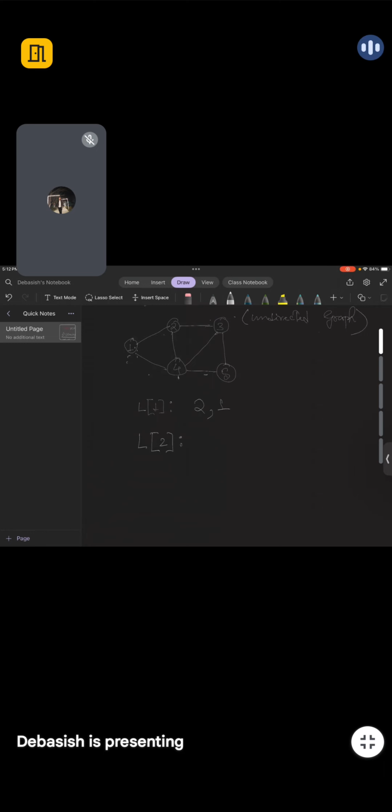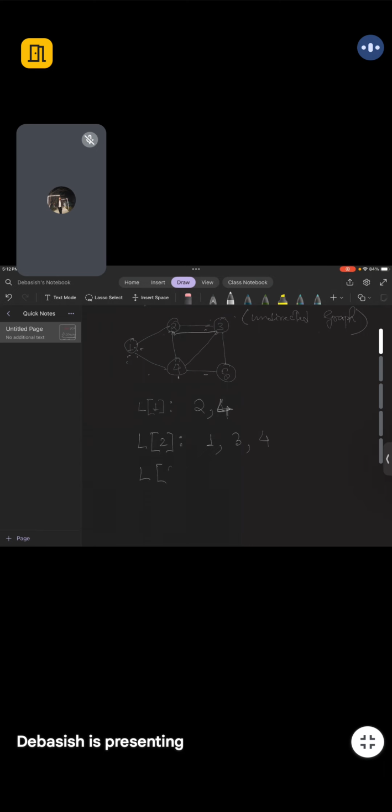Then from 2 you just see where it is going: from 2 to 3, 2 to 1, then 2 to 4. So 1, 3, 4.